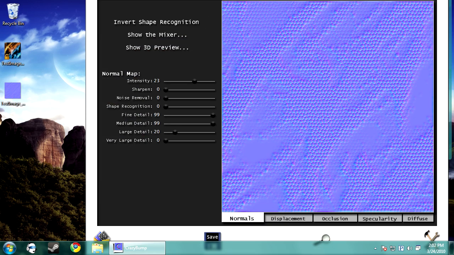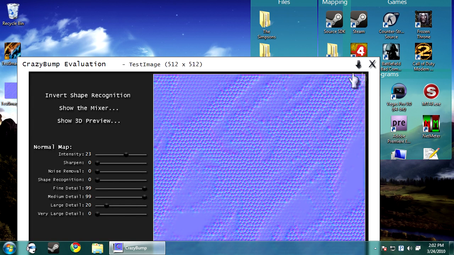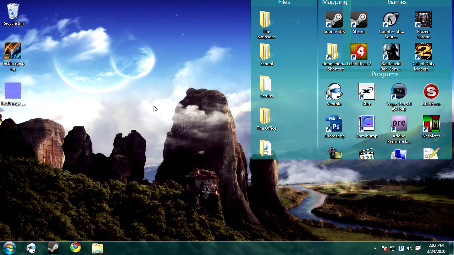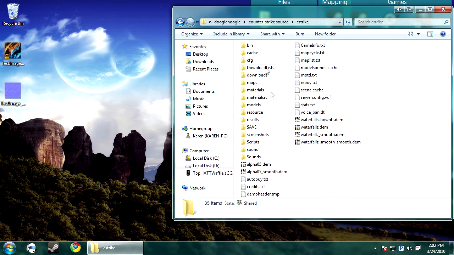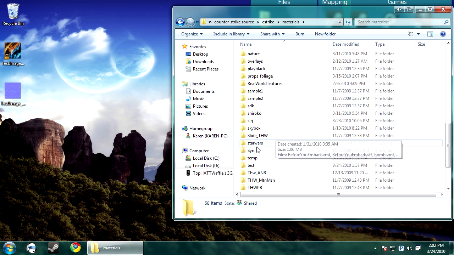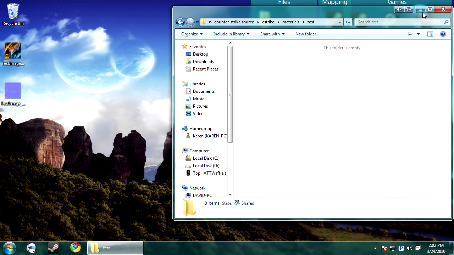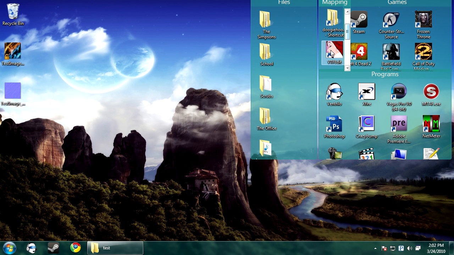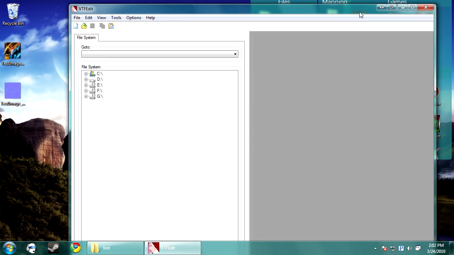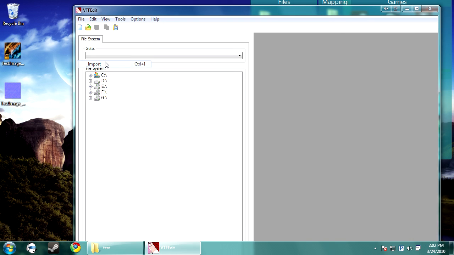And if you can ever save your image as a PNG, you want to. It's the best image quality that you can get before they go to VTF. So, now you need to create a folder inside Materials in your game directory. I already have a folder named Test created. So, now we need to make these into VTFs. So, open VTF Edit or save them as VTFs using Photoshop.